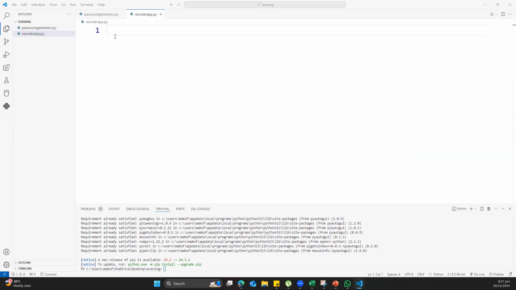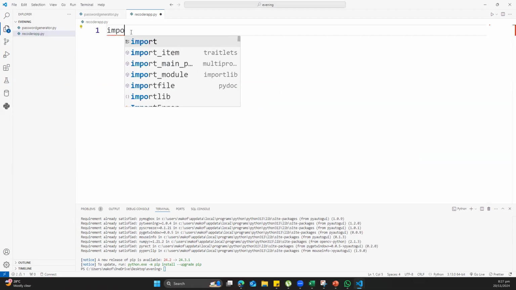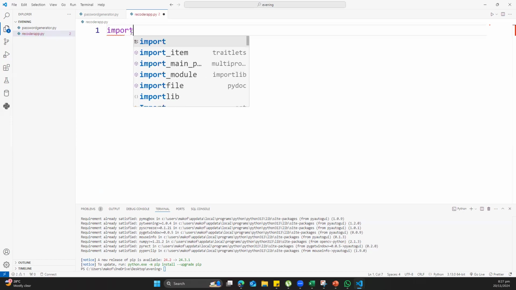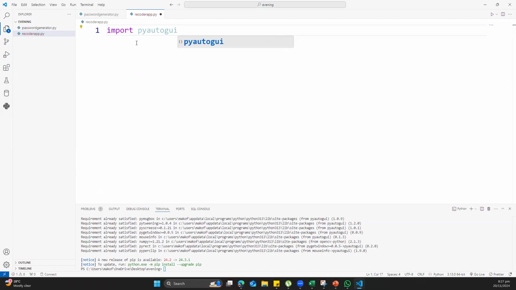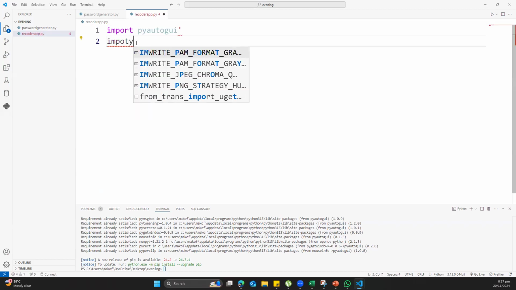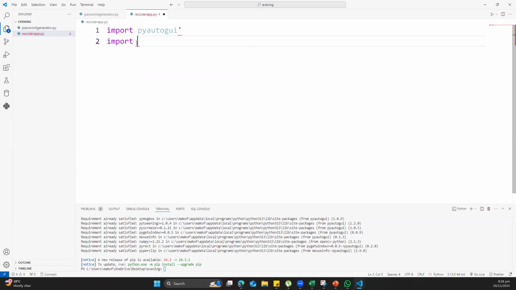In writing my code, I have to import PyAutoGUI, so Python Auto GUI. I have to also import CV2.